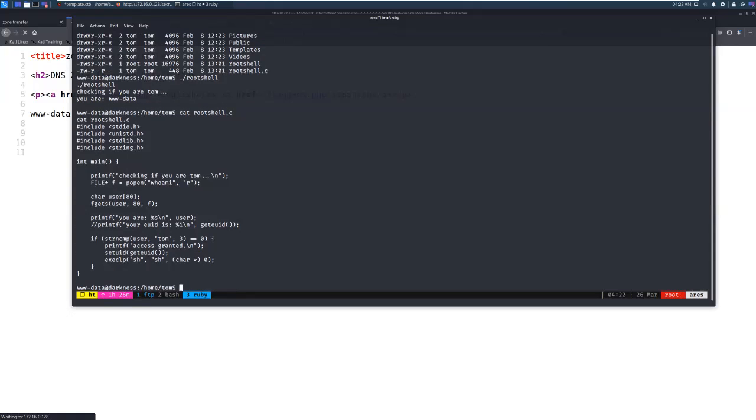Okay. So here you've just got your basic C headers. Okay, it's got your main function. Okay, printf, checking if you are Tom. So that was that first line that we saw, this here. So it's printing for us that question there. New line. Okay, that's interesting. It's opened up the application whoami, taking the input and checking who we are, confirming that if we are Tom, okay, so user. Okay, so for me, the key takeaway right here is this.